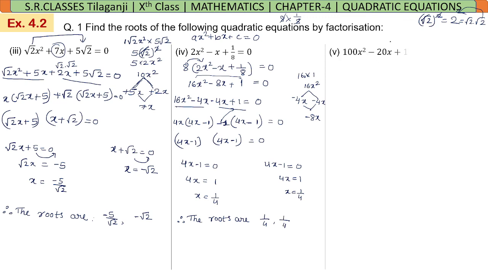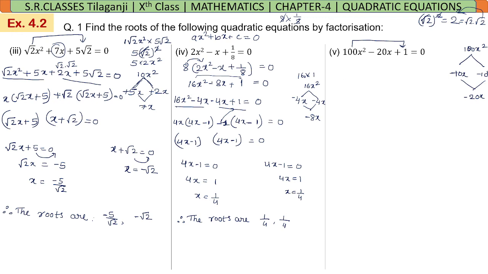Both are positive. Now last one, 100x square minus 20x plus 1. So first step we need to multiply first and last term. So multiply here, 100 into 1 will be 100x square. So split this one here. 10 tens are 100. When you add or subtract you should get answer as minus 20. Yes, now here check. 10 tens are 100, we are getting 100. What about this? 10 plus 10 will be 20. When I take both as positive, the answer will come in a positive, but we want a negative answer, so we can take both as negative. Minus minus will be plus, so 10 10 will be 20. So both are minus, the answer will come in a minus only.